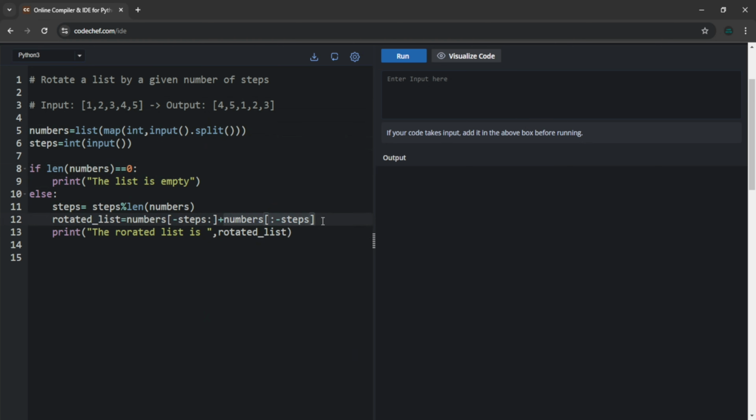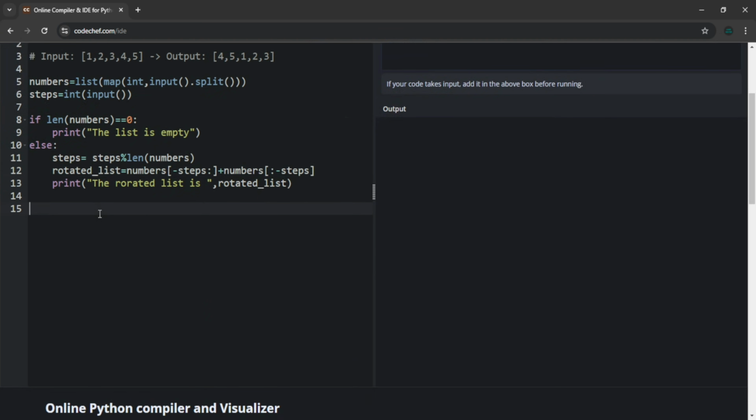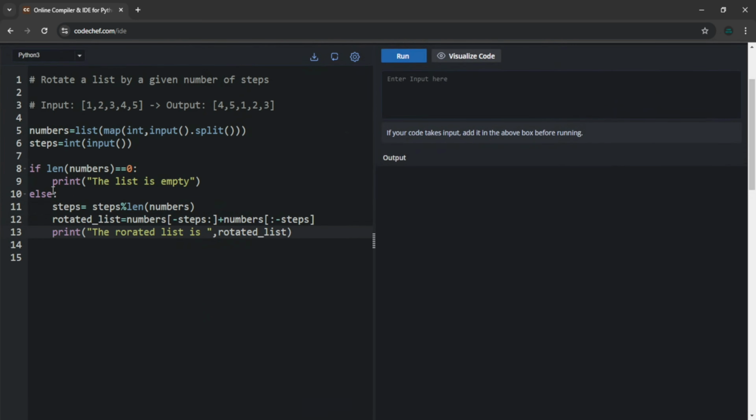So concatenating these two parts gives the rotated list. For example, if the list is 1 2 3 4 5 and the steps is 2, then we need to get the result 4 5 1 2 3. And finally we will print the rotated list.